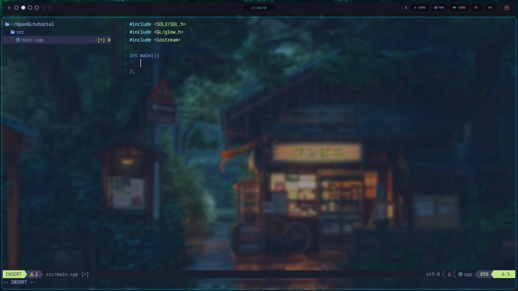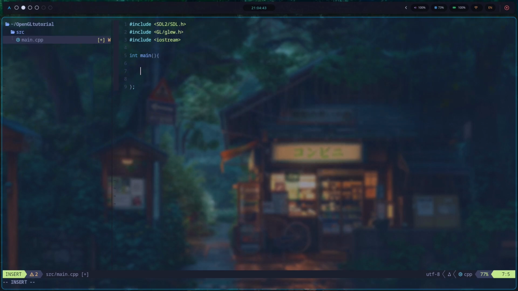So we have a main, and first thing we have to do is initialize SDL, as SDL is a library that can help us work with the window creation and all of that easier than manually working with every API of every window manager of every operating system, or basically any desktop environment.